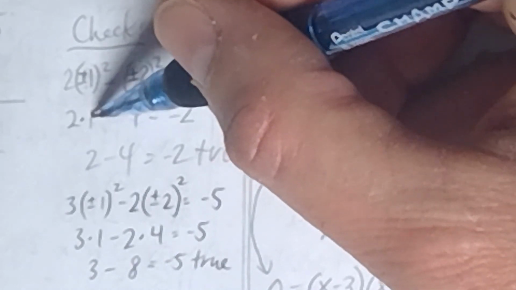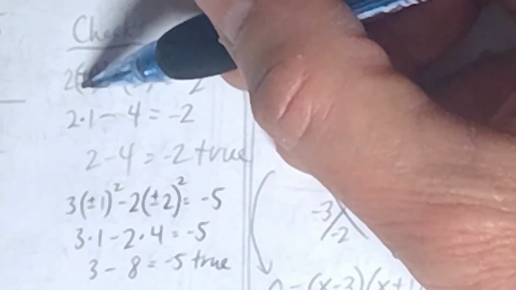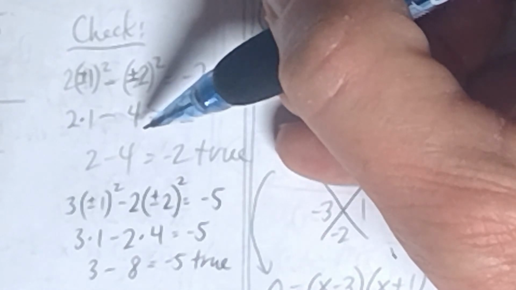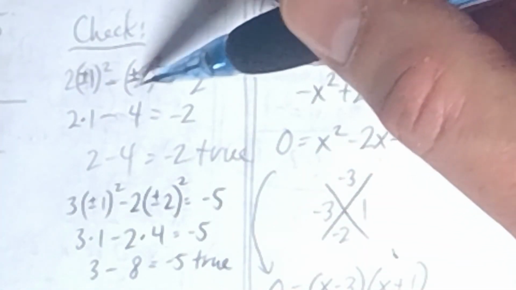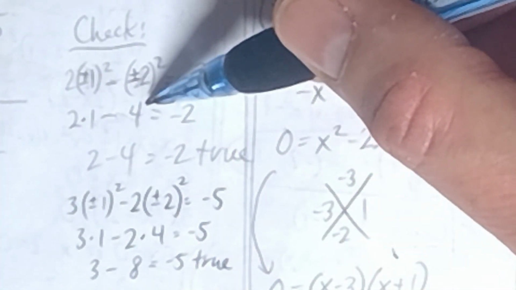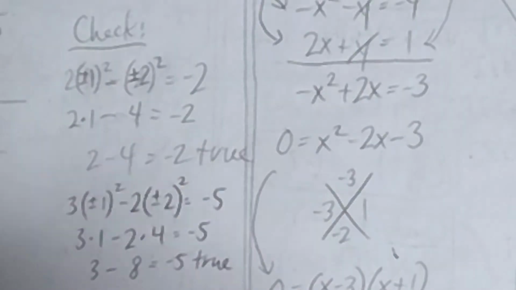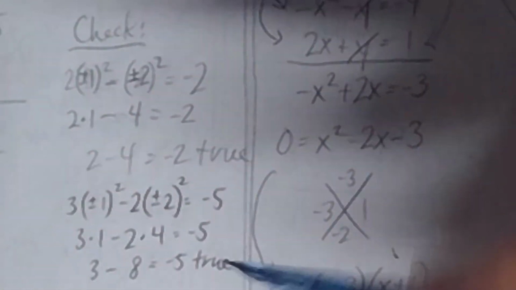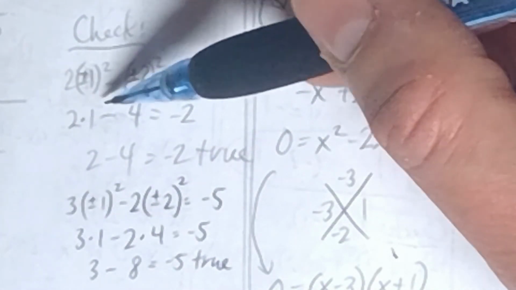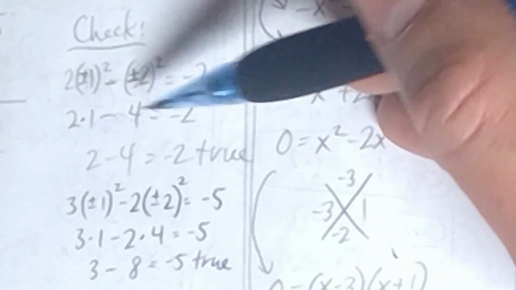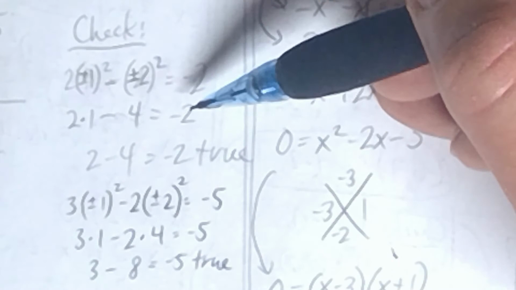Positive 1 squared is 1. Negative 1 squared is also 1. So that's the point I'm making right here when I plug in the plus and minus. It's going to be the same either way. All right, and same thing with plus or minus 2. Since you're squaring, it's going to be the same result either way. And since our 4 answers are just a combination of 1s and 2s, some of them positive, pairing up with negatives and so on, all different combinations of that, all of those 4 answers are going to give you the same result right here. 2 times 1 minus 4 equal to negative 2.